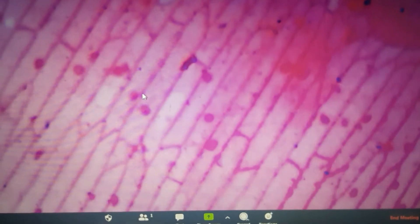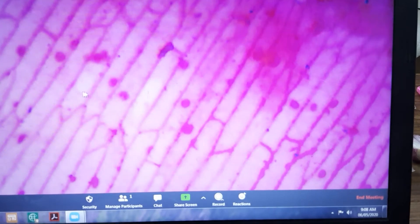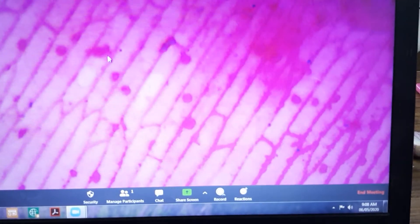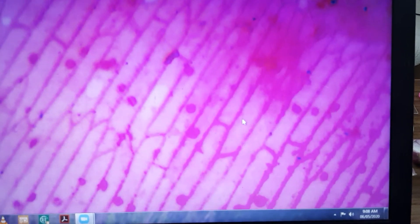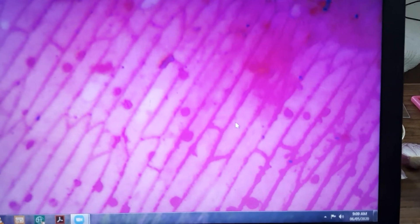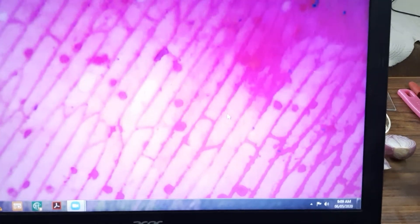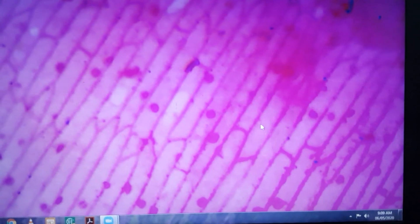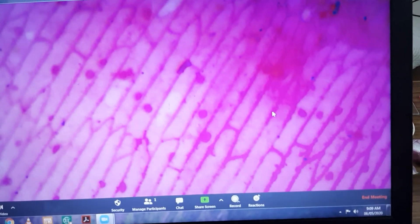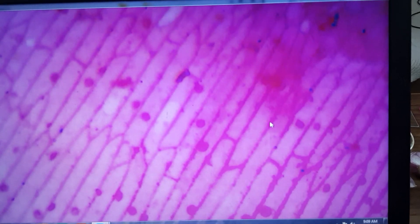The reason the nucleus is at one corner is the presence of the vacuole. The outermost covering is the cell wall. You can see a little bit of the vacuoles as non-staining areas, but if you want to study the vacuole structure clearly you need an electron microscope. Once your schools start you will prepare this temporary mount in the laboratory. After a few days I will show you another experiment on temporary mount of human cheek cells so we can compare plant and animal cells. Thank you and have a good day.